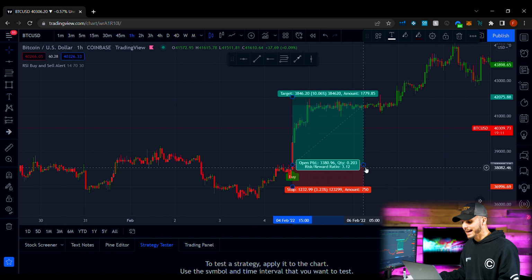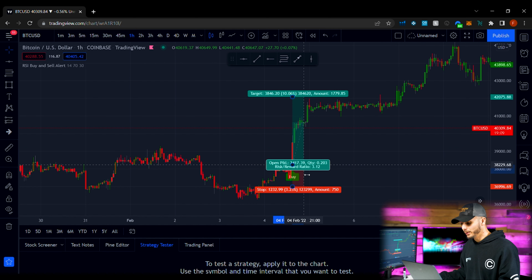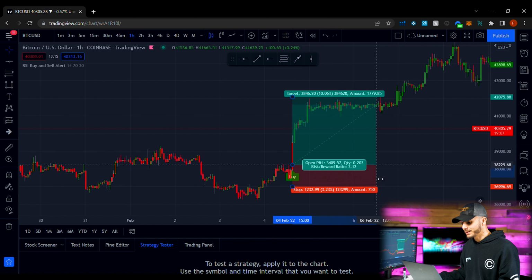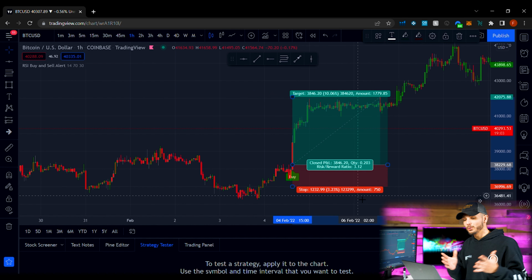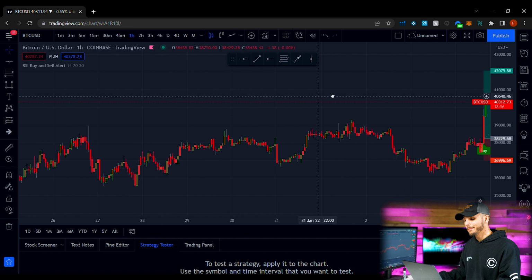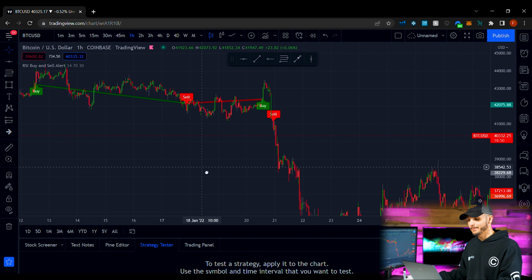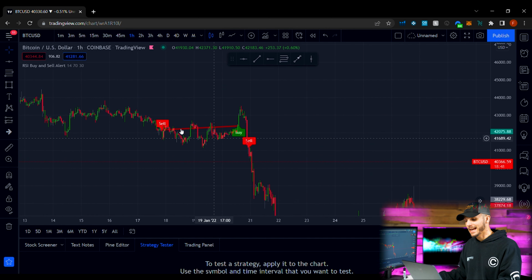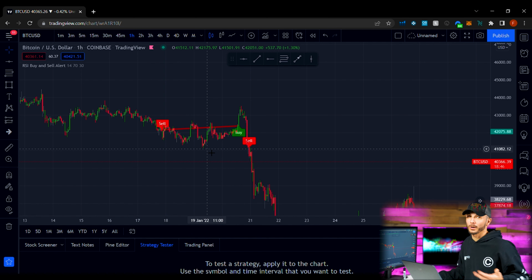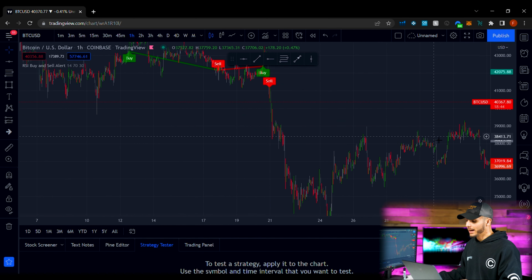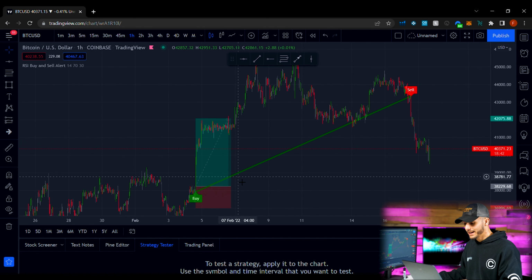And then you'll see as candles start to fill this, it starts to shade it in. So it gives you a nice visual representation of your trade. So very, very cool. It's also risk-free, obviously. So you can go back in time and you can find other signals back in time and test it to see how well it works and how often it works. And then you can also add this with our next tip, which is the replay function right here.